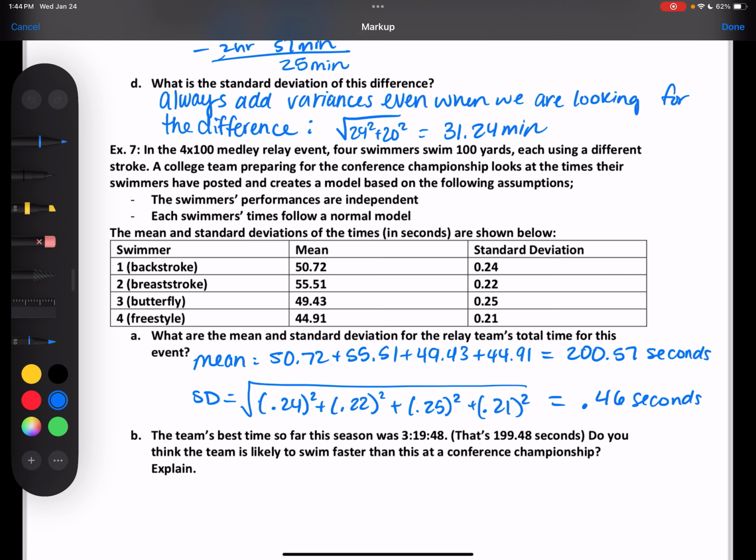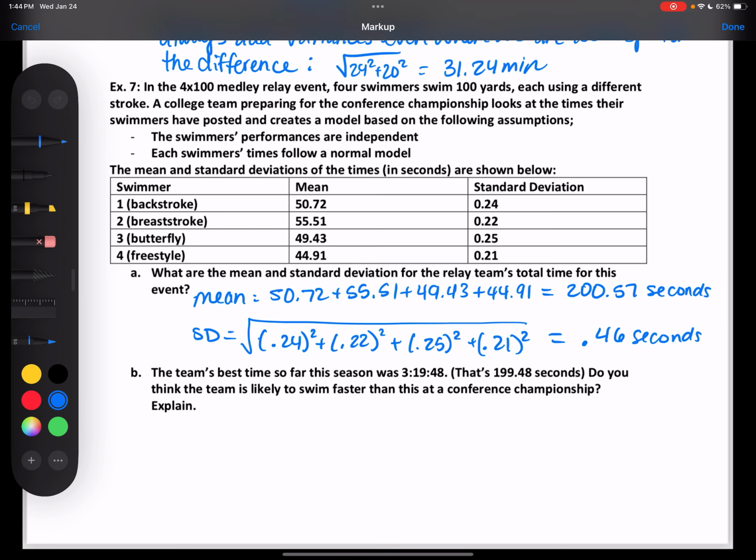What do we do? You do the problem. That was a legit question. I say no. We're going to find the Z-score. You can't just say no. I can, because I think it's no.